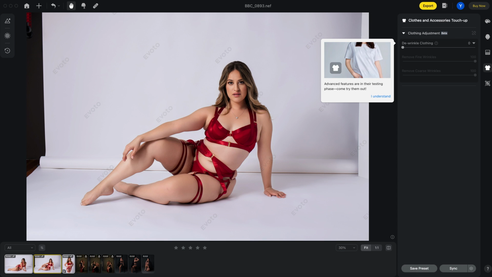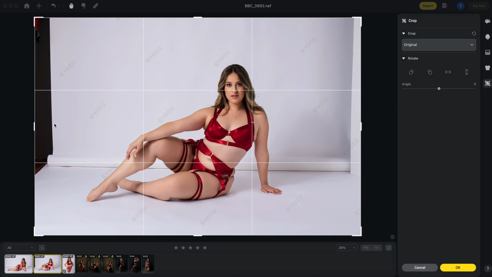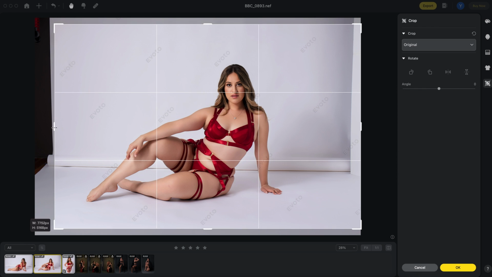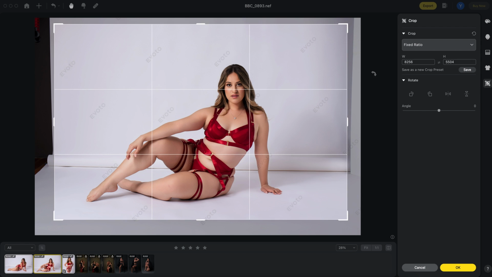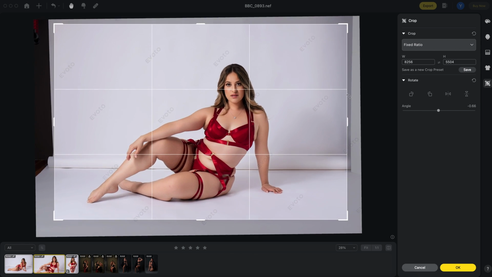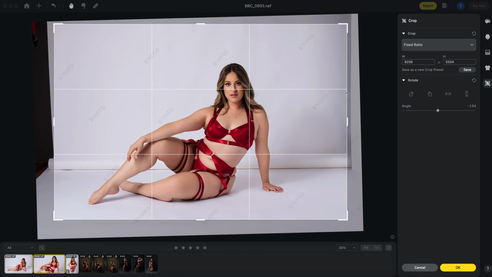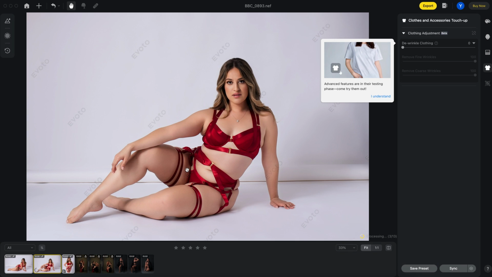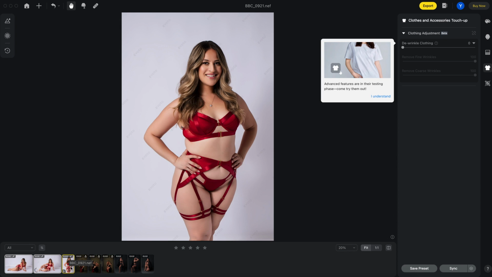All right, that's the next image. What I would do here is just the crop, and that's it, and maybe some reshaping if needed, like if I want to adjust her body. Ooh, sorry, accidentally. Okay, I think I'm super excited, that's why. All right, that's still a bad crop. Okay, and that's the last image.